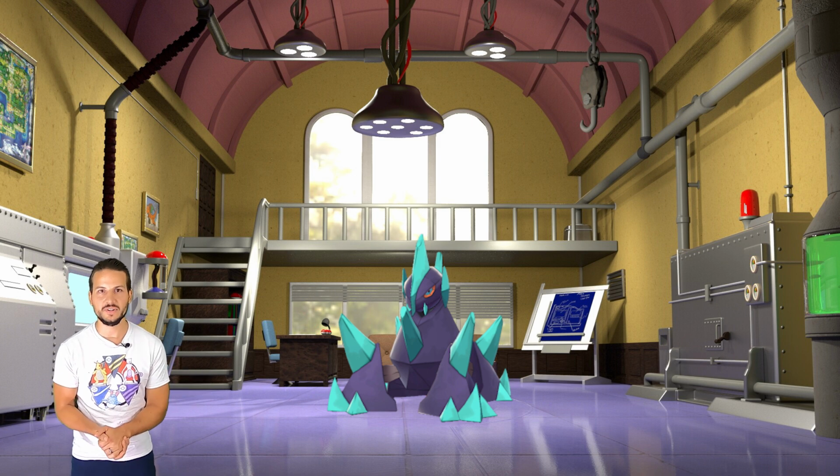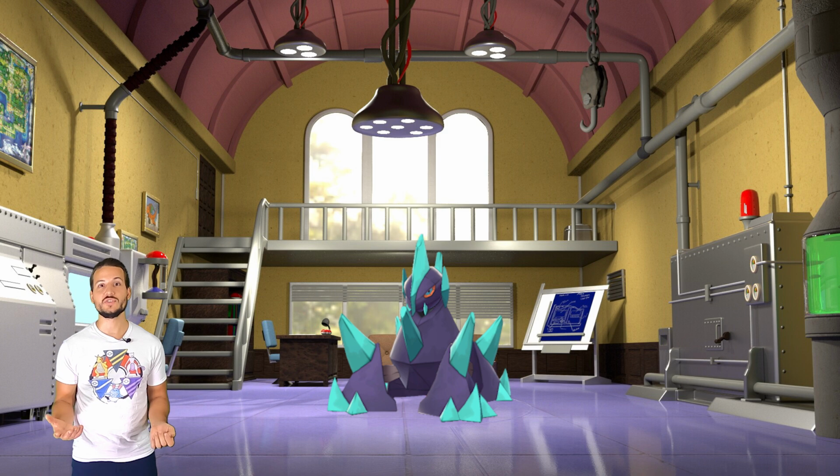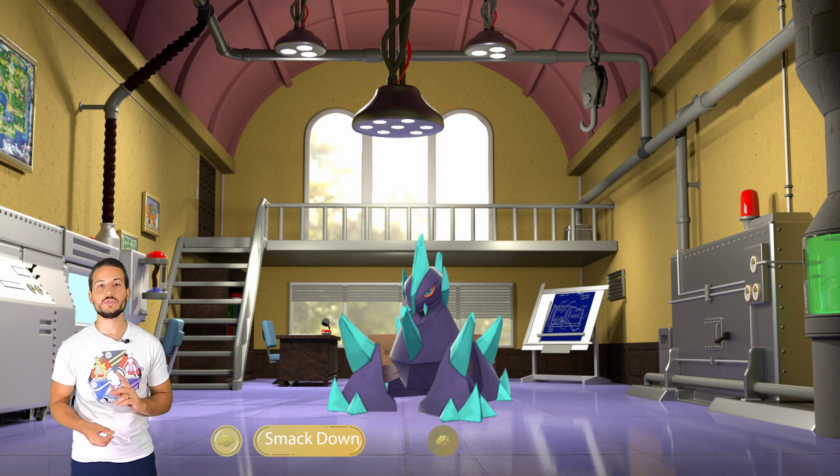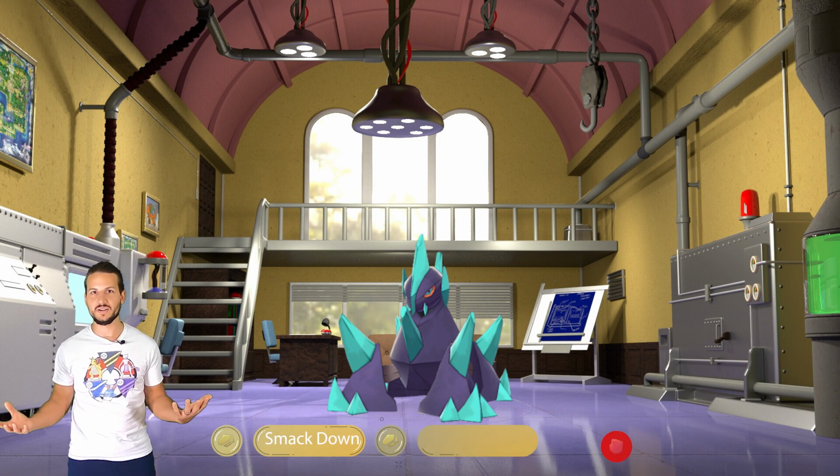So, this Pokemon, guys, it's something, that's for sure. Look at how it looks. It just looks mean, ready to do some damage. And yes, it can do some damage. It can definitely smack down Charizard and any Dragon types. Literally just smack them down. And of course it has Rock Slide, and I also use Superpower.